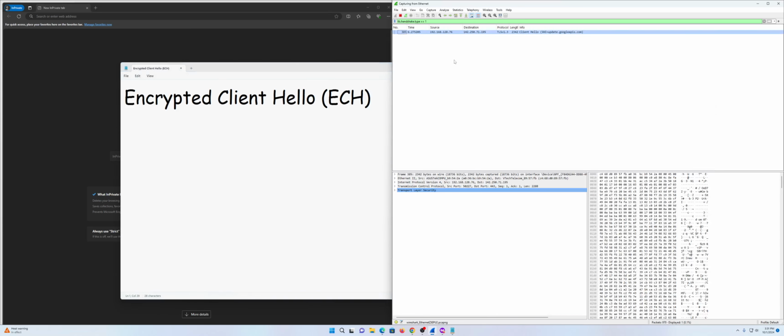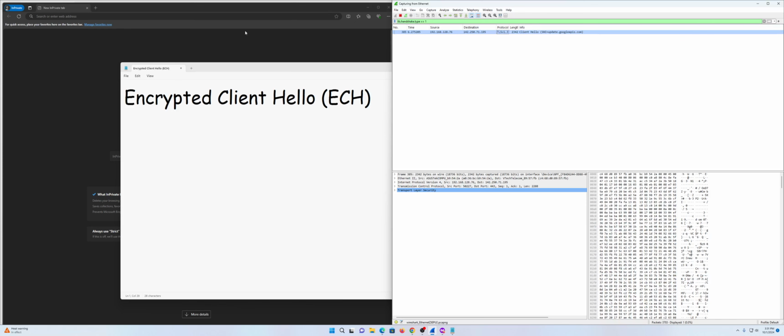On the right, I have Wireshark open. You can kind of think of it as a program that logs all of the internet traffic going in and out of your computer, and it's not 100% true, but you can think of it as everything your ISP, or the internet service provider, can see, or anyone in between you and the website. So this includes your internet service provider, the government, if you live in a country where the internet is monitored heavily, or something like that.